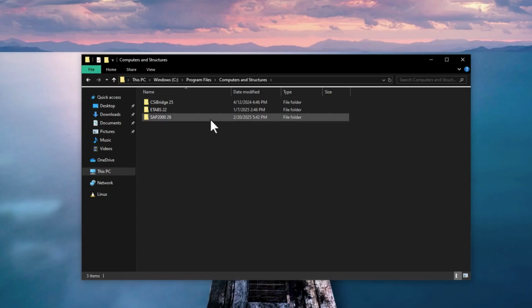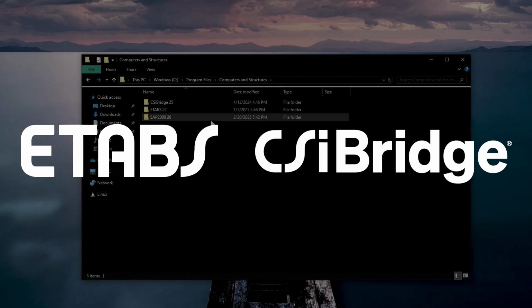Now, if you have other CSI products installed, they will also appear here. Each CSI product has its own API with its own documentation. However, these are all extensions of a more generic CSI API that works on all CSI products. So, you can technically write code that uses the SAP2000 API, but it could also be valid for ETABS or CSiBridge if you don't use functions that are specific to the SAP2000 API. We won't use this general CSI API because we're focusing on SAP2000 in this course, but these concepts will remain relevant if you want to use its functionalities or any of the other product-specific CSI APIs.